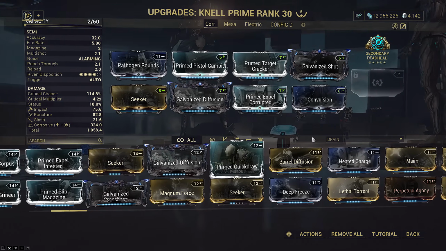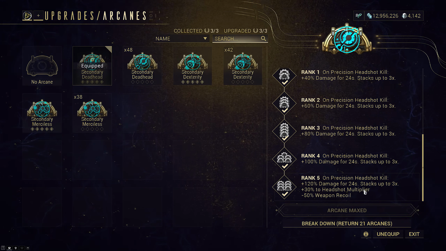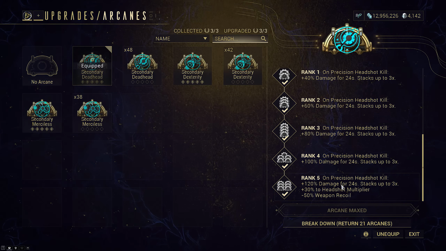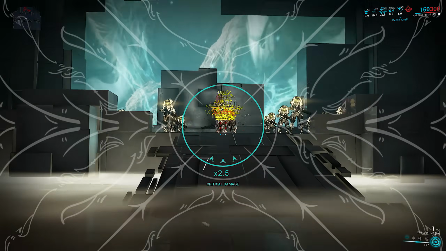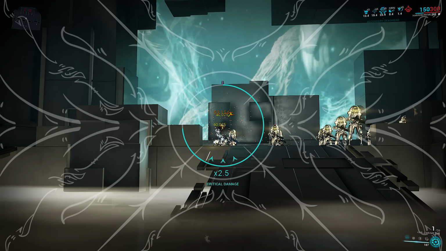Raw damage build also means we can equip secondary Deadhead, which will both give us 30% more headshot damage and remove 50% of the weapon recoil, while also requiring only 3 headshot kills to max out the arcane stacks. They will also last super long, 24 seconds each for 360% more base damage. The ADS shot already has much less recoil than hipfire, and it is basically invisible with Deadhead.